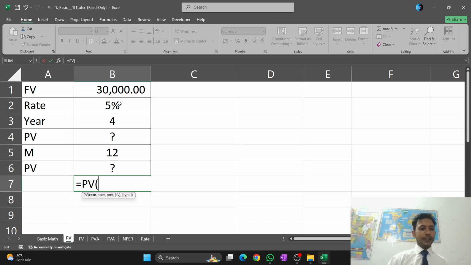Select the rate which will be divided by m, press comma and select the year and multiple of the m.